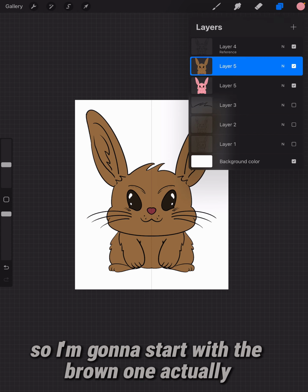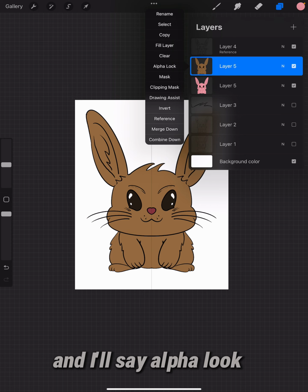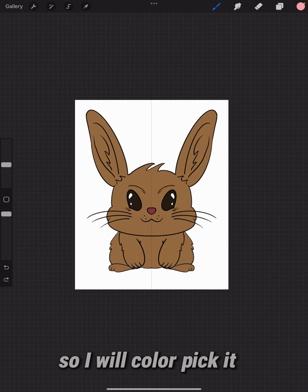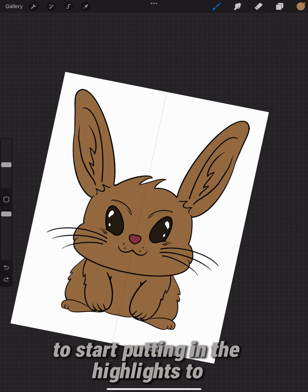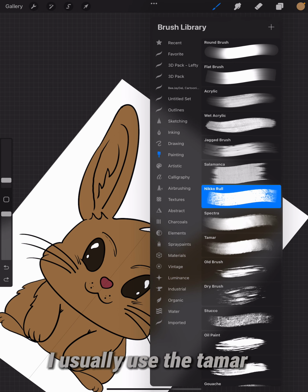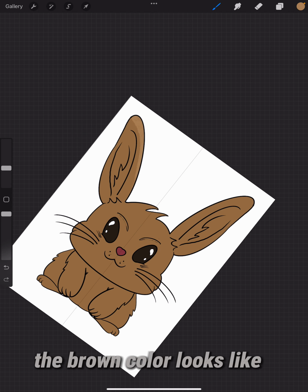So I'm gonna start with the brown one actually. What I do here is I'll select the color and I'll say alpha lock. So now I locked it in. So when I'm drawing, I'm gonna be able to draw only on top of that color. So I will color pick it and I'll go bright to start putting in the highlights to see what it looks like. This is where I'm going to bring in my painting brush. I usually use the Tamar and start to put in the highlights to see what the brown color looks like.